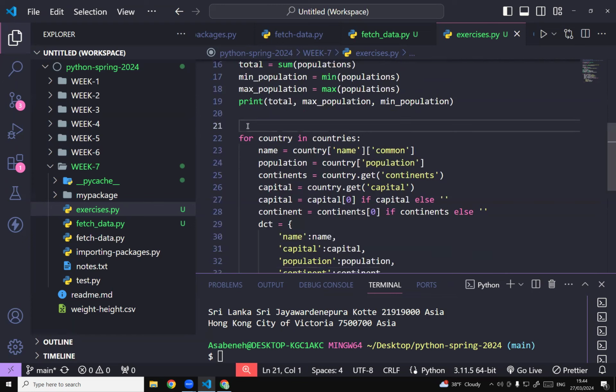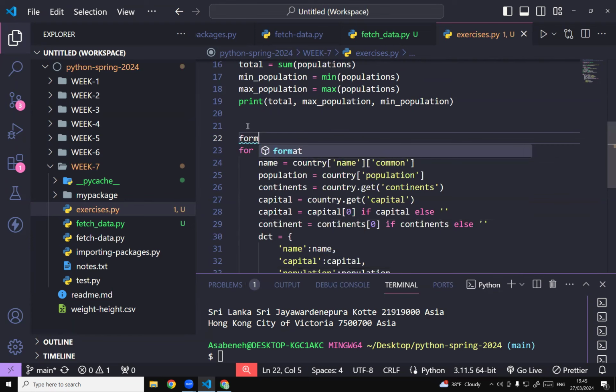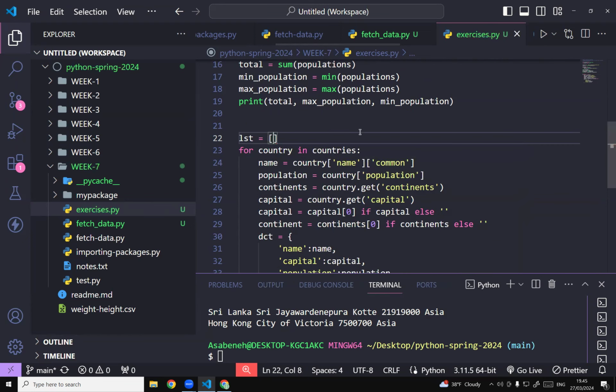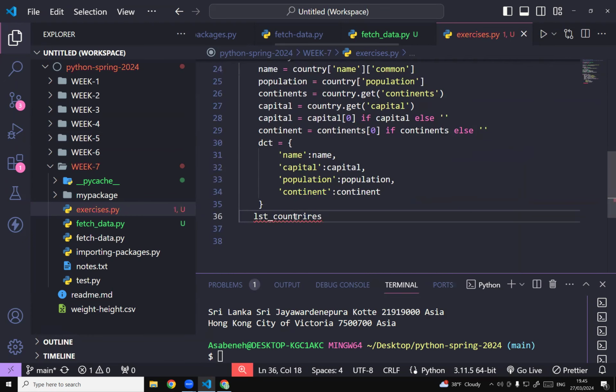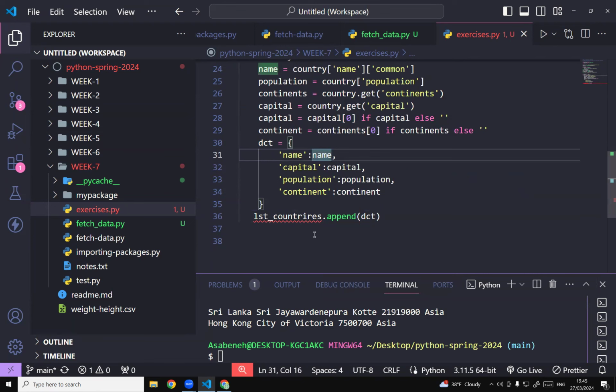So I want to store them formatted. Some list, maybe I can just call it list of countries. And then I just want to append this now and then, right? Append the dict, the new dictionary we have created.